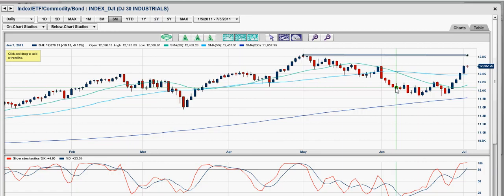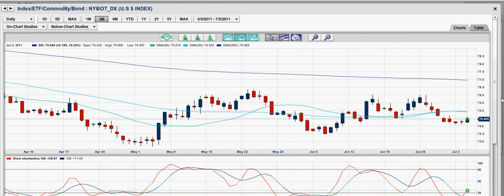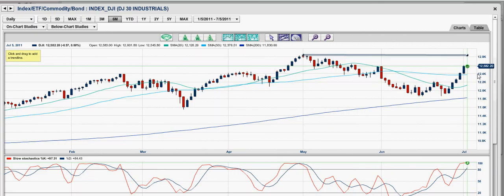So a topping pattern, along with a double topping pattern, on top of the fact that it is a cup and handle pattern that can't really break its neckline. You go ahead and pull back, and you see the Euro-US dollar pulling back a little bit, continuing its downward trend. You also consider the fact that the US dollar index is getting a pretty decent bounce. You would have to say that it is a bad idea to be buying index ETFs or stocks in general at these levels, unless the stock is undervalued.